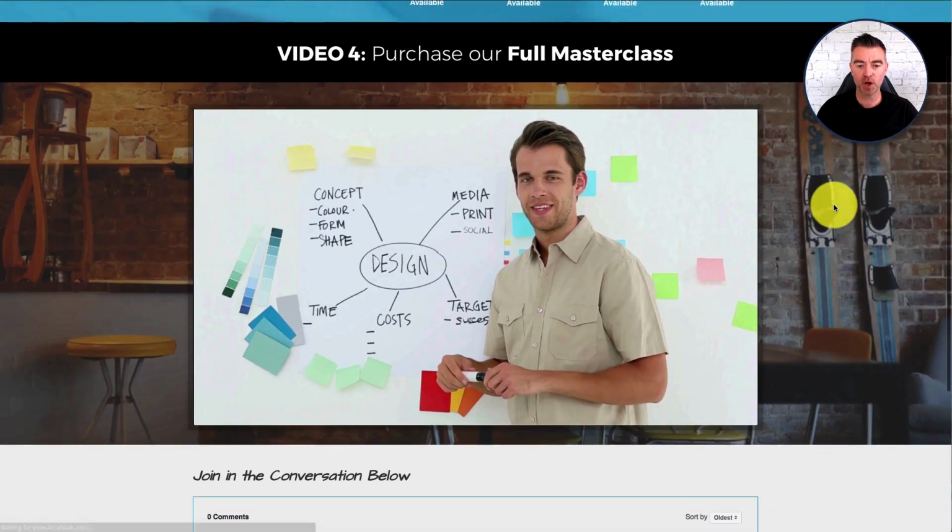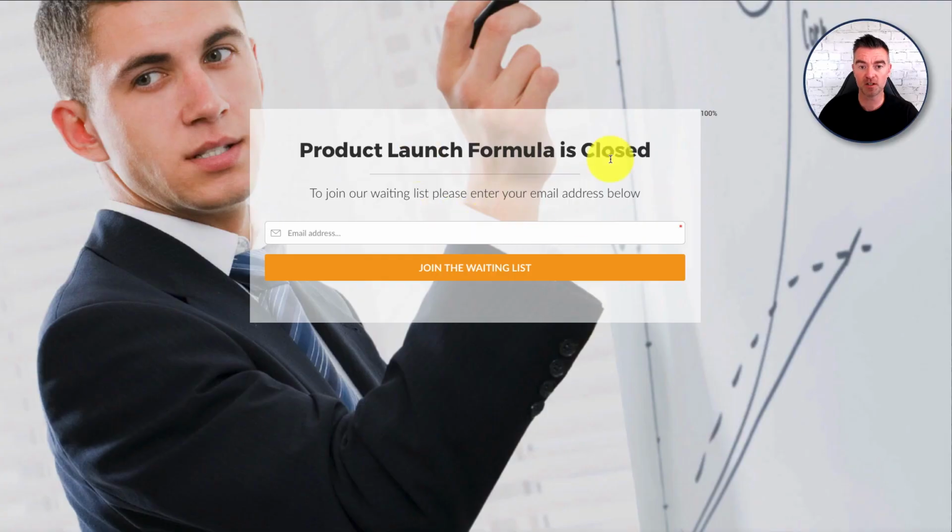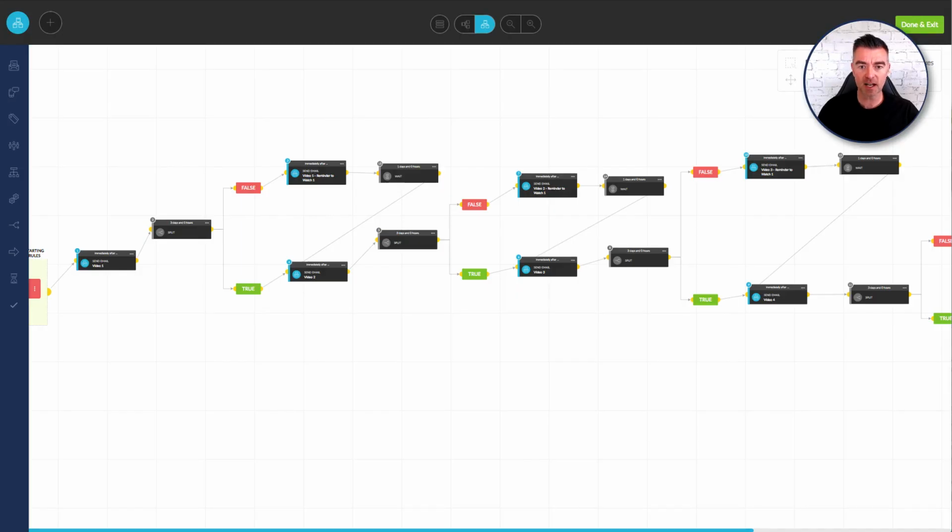And then they're going to be able to purchase the full masterclass from here with the buy button and the countdown timer. Now, what's clever is the second they hit this page, the countdown timer is going to start going. And they're going to have 4 days to be able to buy your product. And if they do not do that during that 4 days, they're going to end up going to this page here when they go to the checkout, which is just a waiting list page that they can then join for the next time you open your course launch. So that's how it's working, guys.